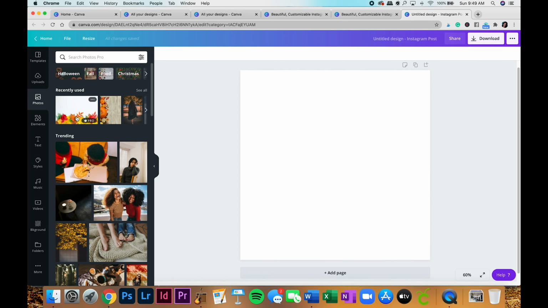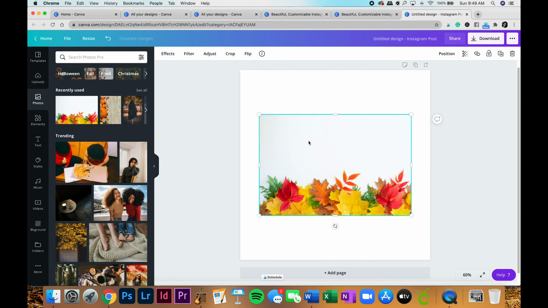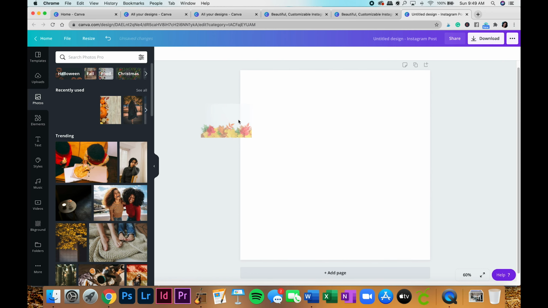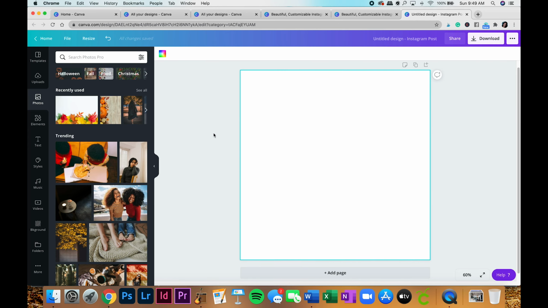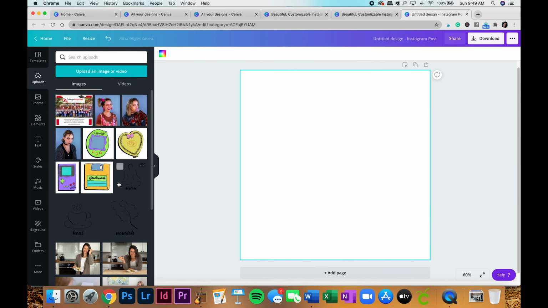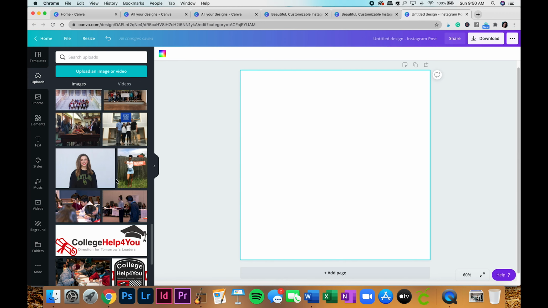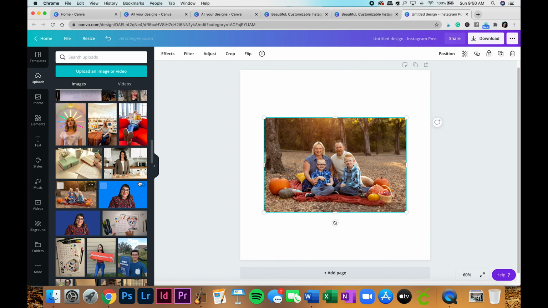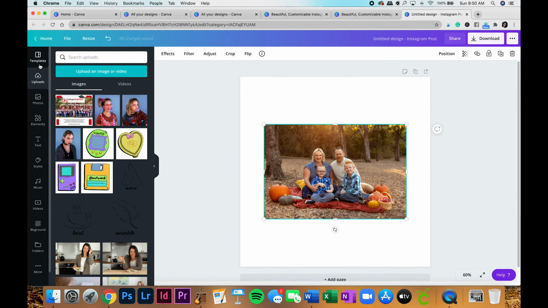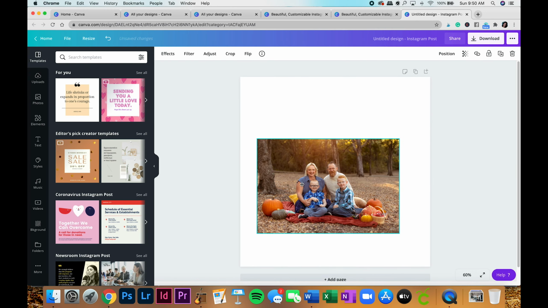But you could select an image like this and make it your background. If you didn't want to use different graphic elements, you could use something like this and easily make it a background. You just kind of hold it over the whole square and it'll automatically size it to fit the background. I won't be using a stock image as a photographer. I have kind of a pride thing about using stock images, though I have done it in the past. I try not to because I have so many of my own images anyway.